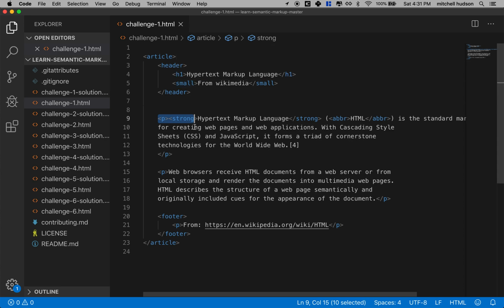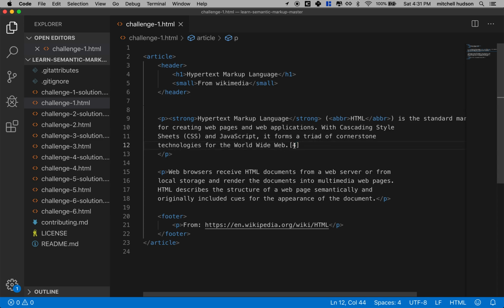Right? Now, I don't have everything here, and I notice that this thing is in a little bracket and it says number 4. I think this is kind of a citation, or not a citation, but a footnote. So it would say technologies for the web, and then this would be a link that links to a footnote at the bottom of the page.